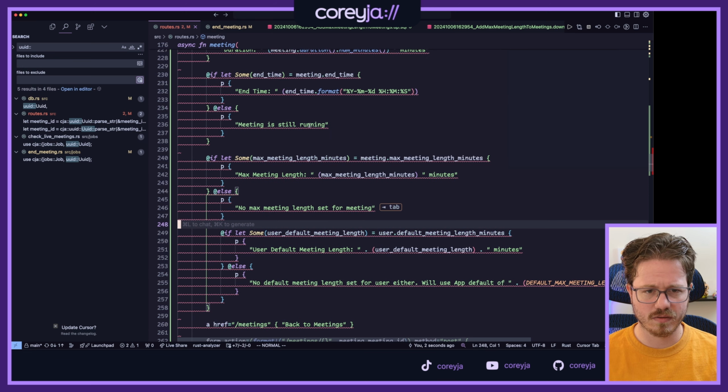Render for MeetingListLink, and it renders to something. Yeah, you're sure you're not in scope. How about you are now? What do you want to return? Markup. Markup's not in scope. Qualify it as a maud::Markup.